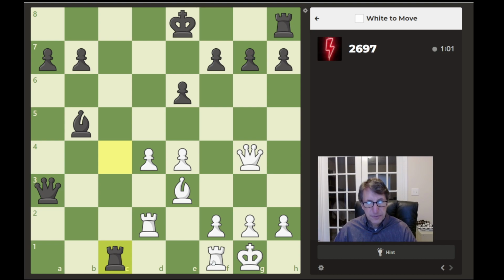All right. Well, white... I don't know. Let's look at all the material. 5 pawns for white, 6 for black. So black is ahead by 1 pawn here. So white must act somehow.